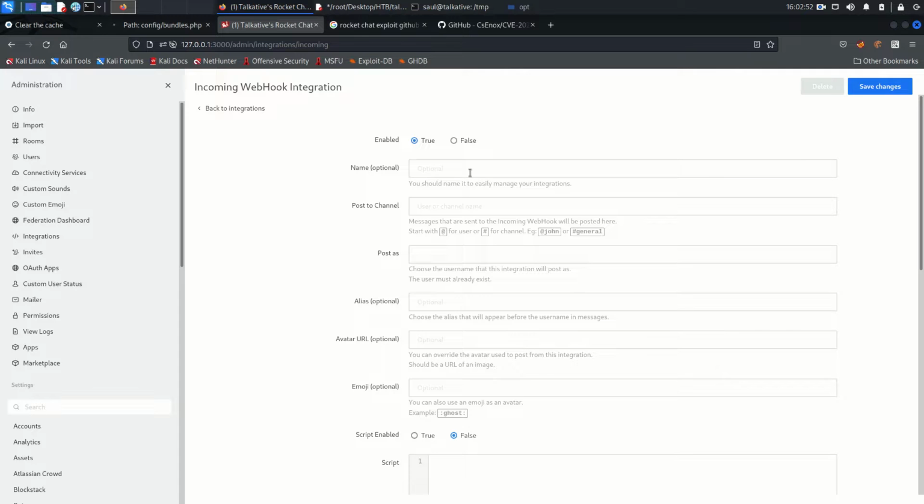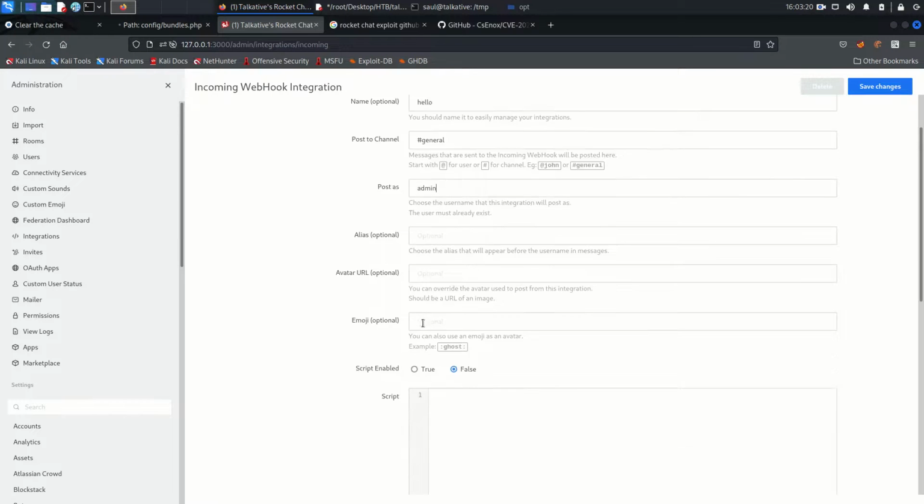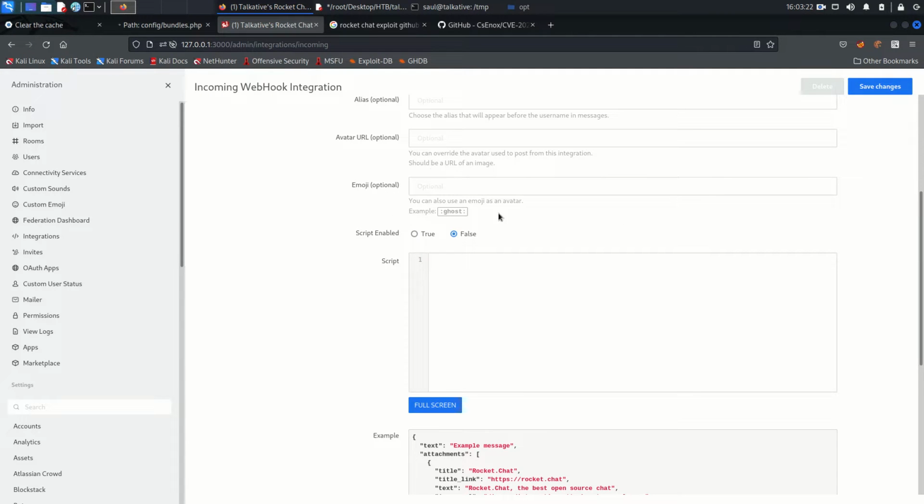Then let's say any name. I'm gonna say hello, and here we can put this, copy, paste that. So the user which already exists is admin. Then we can leave these because these are optional, and enable a script here, and then we can put the script.